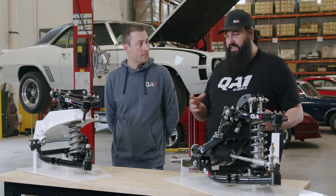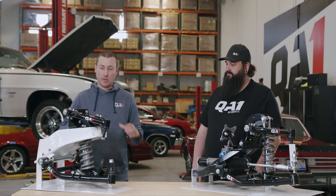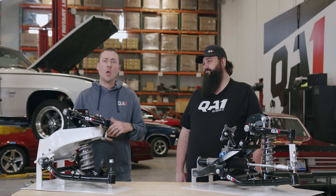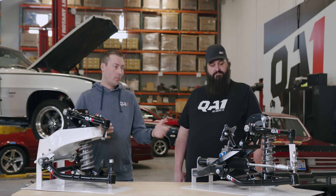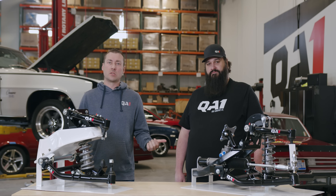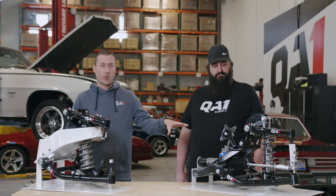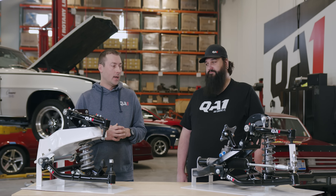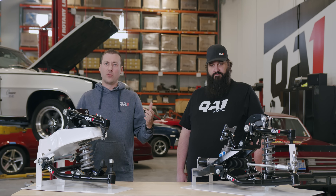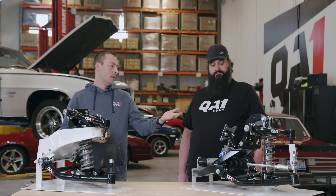You were saying you got to experience these kits in various forms — were you able to take one and move into the other easily? Yeah, absolutely. I was able to take basically everything in the stock crossmember system and move it over to the tubular system. We really spent time designing in the ability for someone to upgrade over time, so you don't have to repurchase parts you've already bought. The tubular crossmember comes as a retrofit kit — you buy the crossmember with the rack and pinion and necessary hardware, but you take your existing control arms, coilovers, and miscellaneous parts, and it all adapts right to it. Pretty simple.